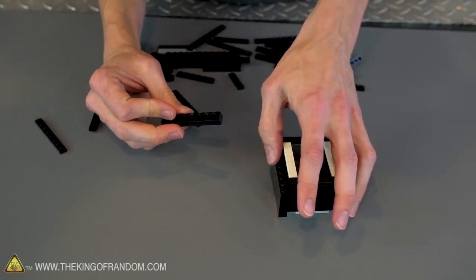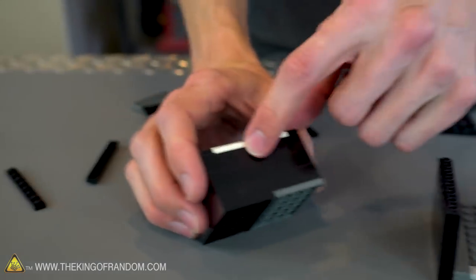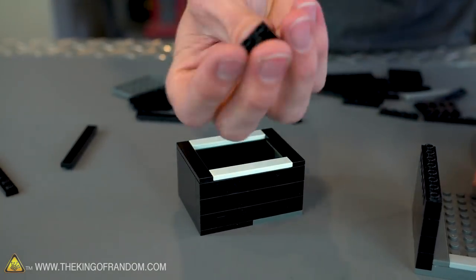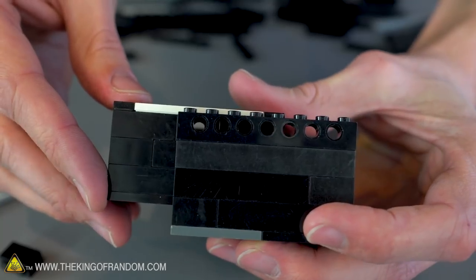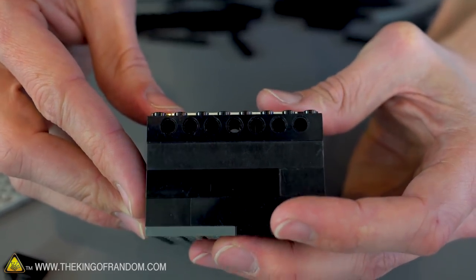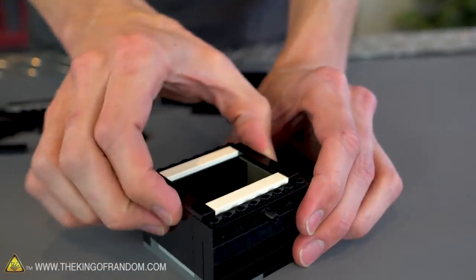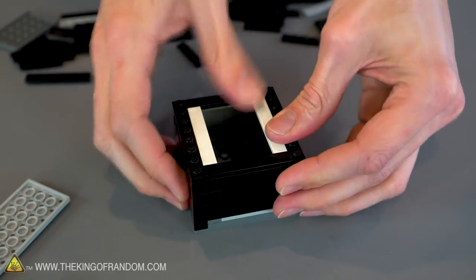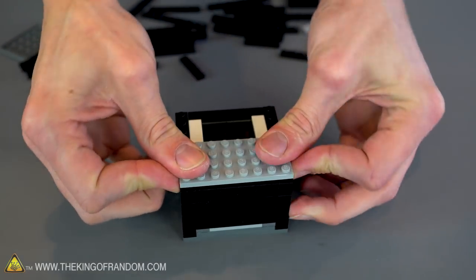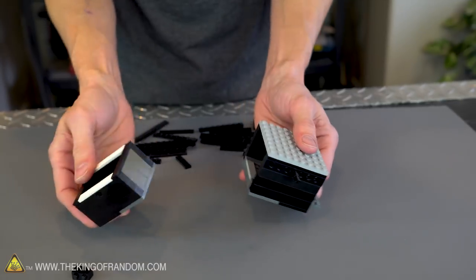I think by using some of these bricks with holes in them, we may be able to add something of a locking mechanism onto our box. Let's take out one of the bricks in our inner box and add in a brick that has a hole in it, and maybe then we can get them to line up and work as a lock. Those holes lining up — if we put in this three-brick-wide peg — that should lock it in place. Now it's lined up flush with the front of our secure box, but it can't move anywhere until that peg is pulled out. The sides aren't coming up as high as our inner box, so let's just add a little bit more onto that. Add a ceiling onto it. Now our inner box is entirely contained and it doesn't move until we pull out our lock. Once we pull out the lock, it can slide out.